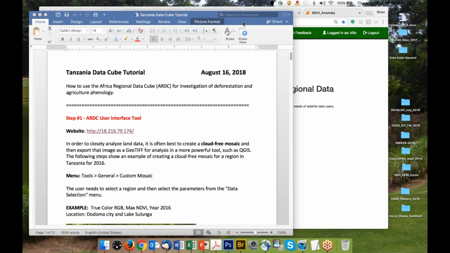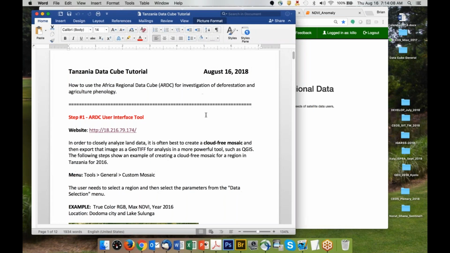So here we are today. Welcome. I look forward to this training opportunity to tell you a little bit more about what we're doing with the Open Data Cube and how it can help Tanzania. There's a number of new notebooks and features that I think will be quite valuable for your use, and I'm excited to show you those today. I sent you the document that you see on the screen. I expect most of you have that and can go back and refer to that.